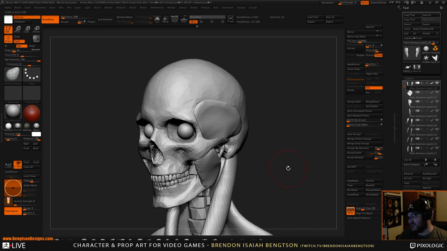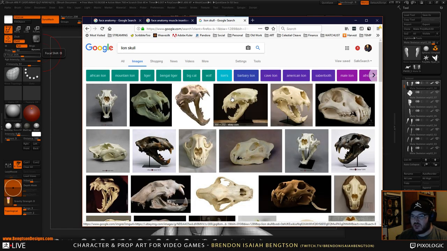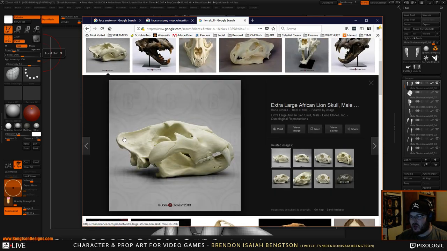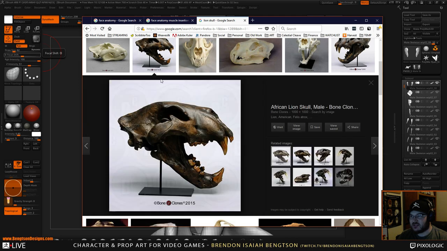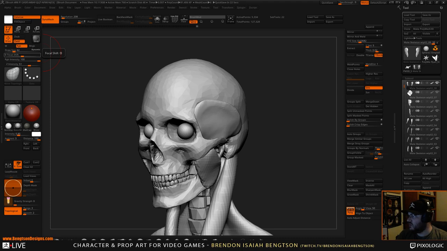You don't want to know the muscles of a lion? It's pretty damn close to the muscles of a human. Yeah, but if you look at a lion too, watch this. It's fairly similar. If you put those teeth next to that bite strength, look at that. There's almost no skull back here. Isn't that nuts? Like, no skull. This is all bite. That's some crazy stuff, man. African lion. That's crazy. Anywho.